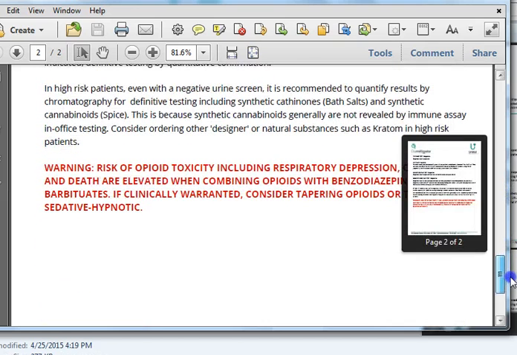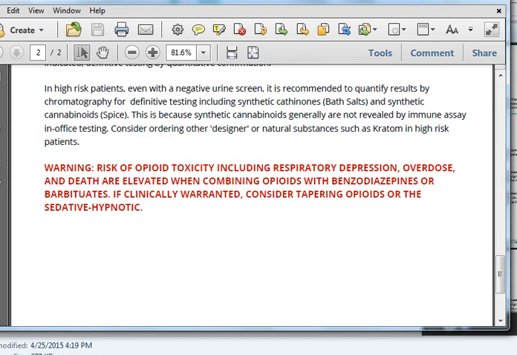And so that's it. You can take this information, you can leave it in the chart, you can share it with the patient. One of your MSAs, LPNs, or whoever can share this with the patient, and you can fax this report over to a third-party payer to help you justify payment for ordering confirmatory testing by quantitative confirmation.